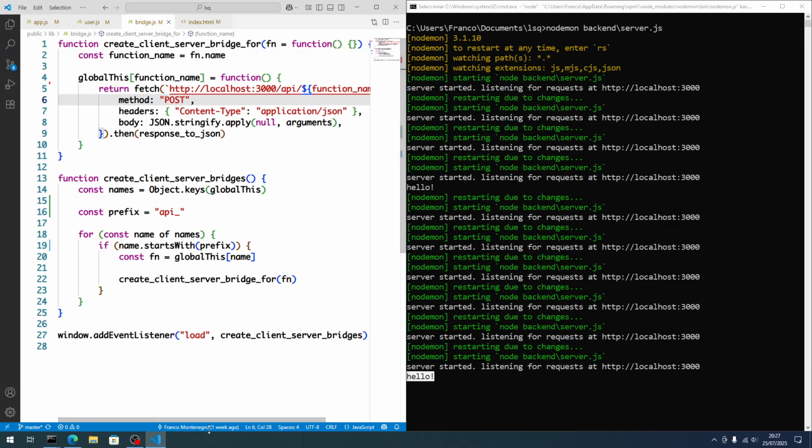Whenever the browser or the client wants to call this backend function, we're going to call this instead. We're going to perform an AJAX request to the server and say, hey, the client wants to execute this function. We're going to pass the function name, plus the parameters or arguments as JSON in the body.